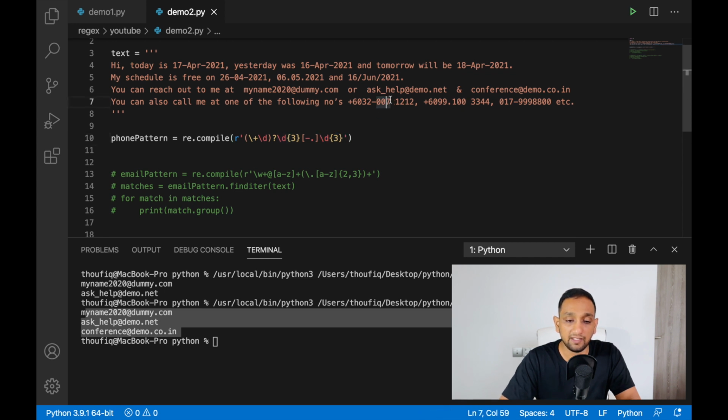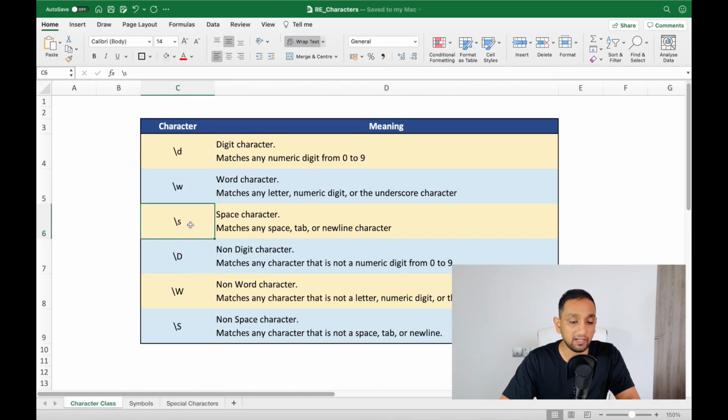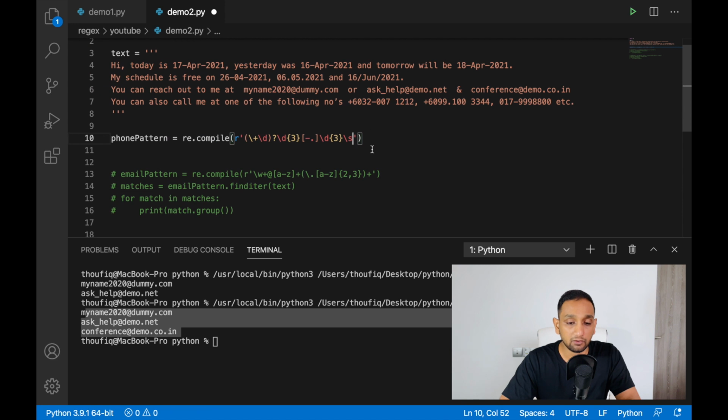After 3 digits, I see that there is a space here, and here also there is a space. But here, after this 3 digit, I don't see any space. So it means that there can either be a space or the space may not be there. So what I'm going to do is use a \s, which, as I told you, stands for a space character. I have spaces here, but I do not have spaces in this particular phone number.